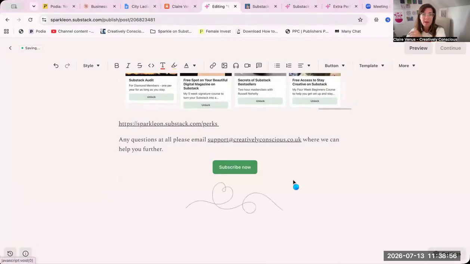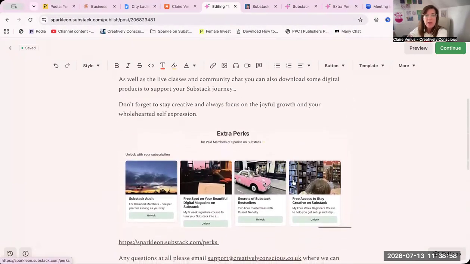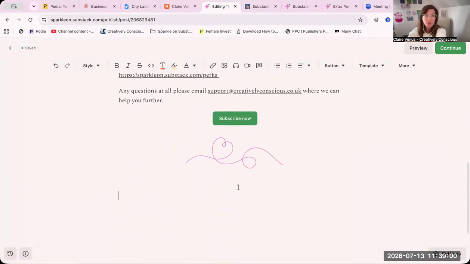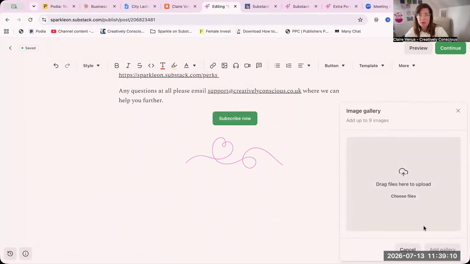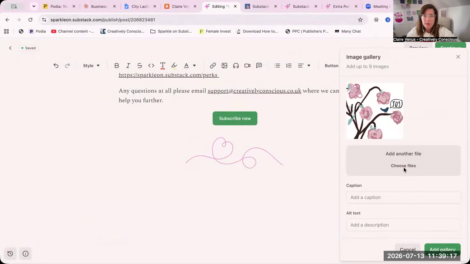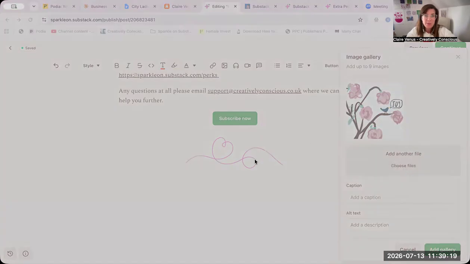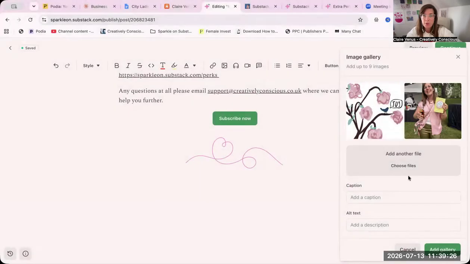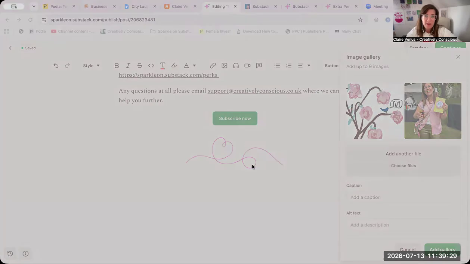So here's my heart here, which is my little page break. Now, currently there's no photo of me on there, and I usually would put something like that on a page just to reassure people, you know, I'm front and center a lot, I'm live a lot in my Substack, so just to reassure people that they're in the right place. People are always looking to be reassured online. So I've chosen gallery. I'm going to go into opening a few different bits and bobs in terms of the photos that I've got, professional photos and sort of lifestyle stuff, just to help people recognize that they're in the right place.